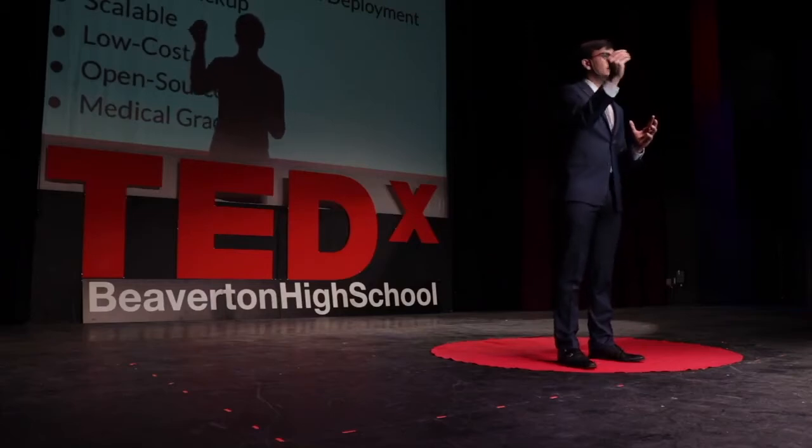Moreover, it had to be low-cost and open-source in order to be easily deployable in communities worldwide. The idea behind open-source is that a doctor or another non-profit organization in a different country could just download our designs and our code off of the Internet and easily manufacture the ventilator with parts available in their own country. Thankfully, there were a lot of folks taking on the problem of designing a low-cost ventilator, but not everyone was considering whether doctors would actually feel comfortable using this in patients.